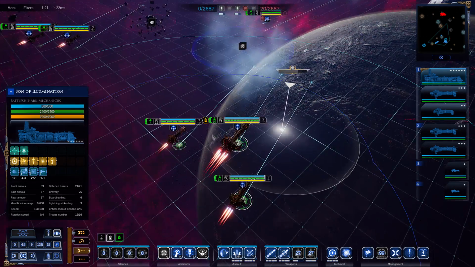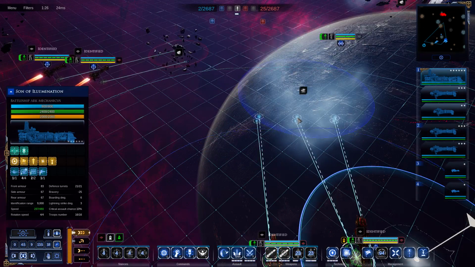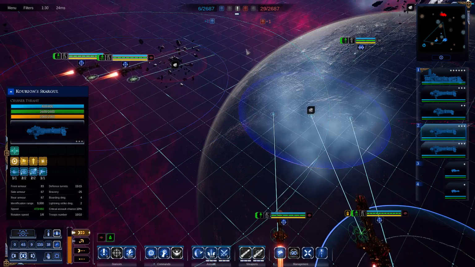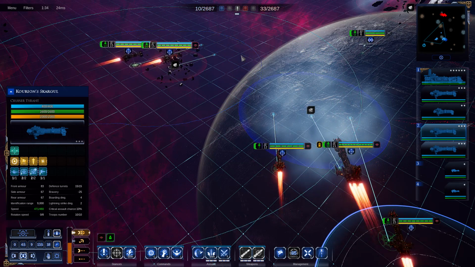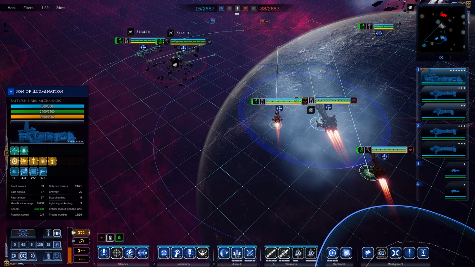Well, I kind of predicted that. Optimal course set. You have seized a strategic area. Alright, so we're just going to hide in the asteroid belt, hide in the gas cloud. Reroute power, and just make this easy.